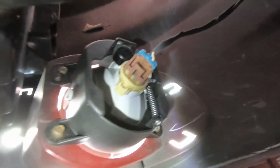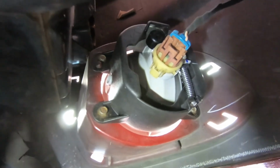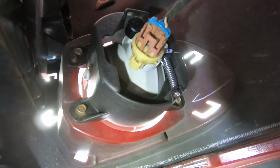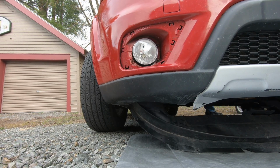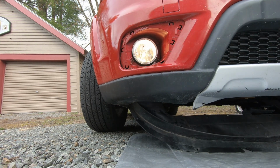All right, so there it is. The little blue clippy thing kind of is a wire tensioner there. Keep the wire onto the back of the plug. The plug is back into the light. Let's go and see if the lights actually work. All right. It does work.